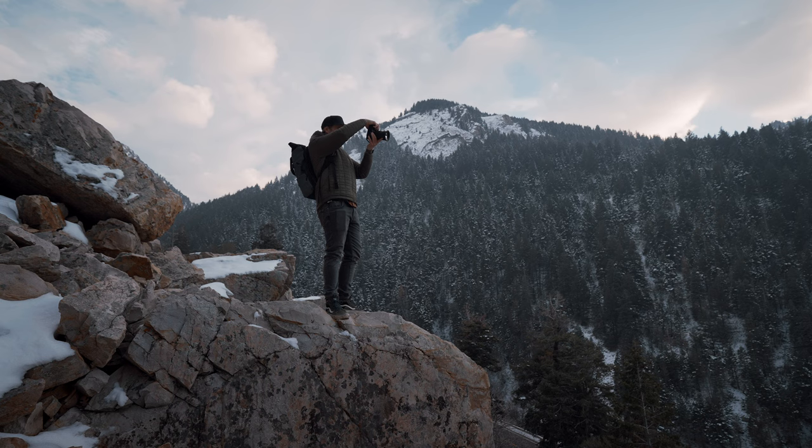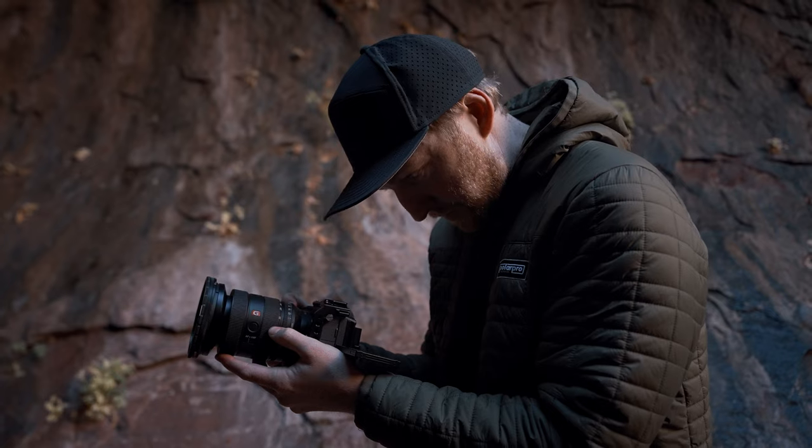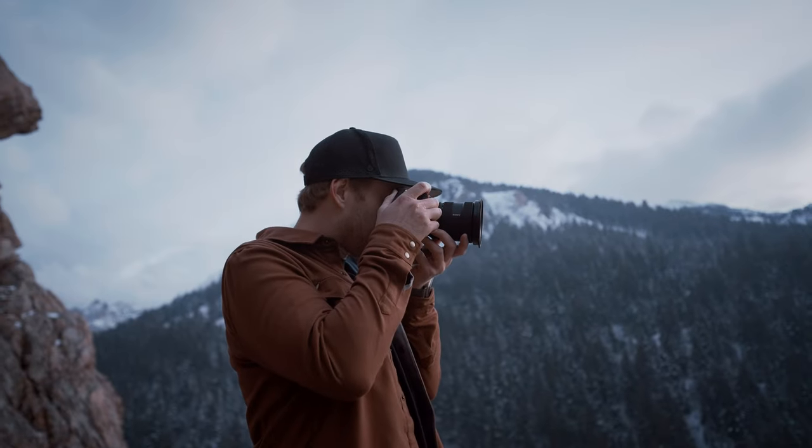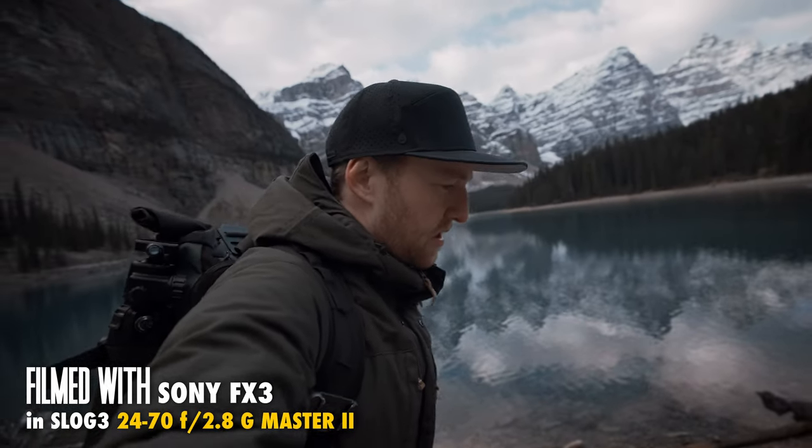Part of that includes speed as well, which, similar to the aperture ring, is why it's great to have all those dedicated buttons and switches right there on the lens. Sometimes you want a nice manual rack focus — flip the switch and we're ready to pull focus. In photo mode, I have my focus hold button set to focus magnification for instances where I want to quickly get a pinpoint focus location really quickly. In video mode, that focus hold button is set to autofocus, so when I'm filming myself, I can easily touch the lens without needing to reach behind the camera.